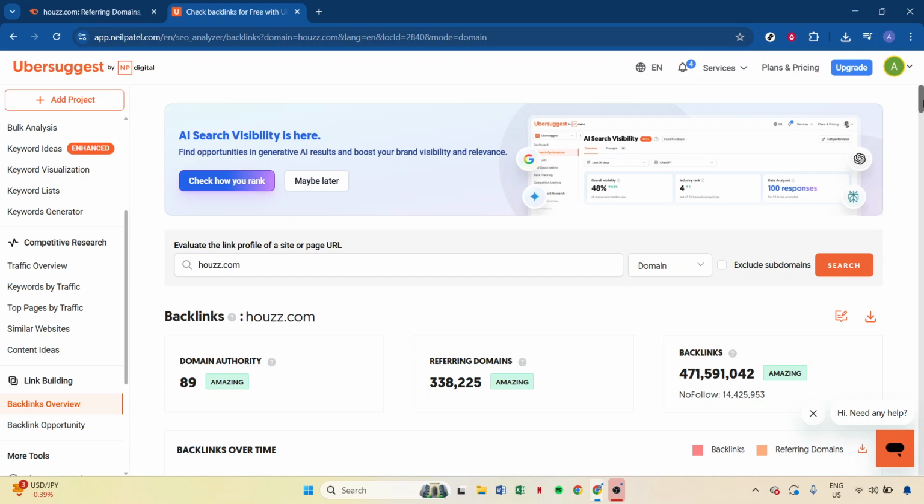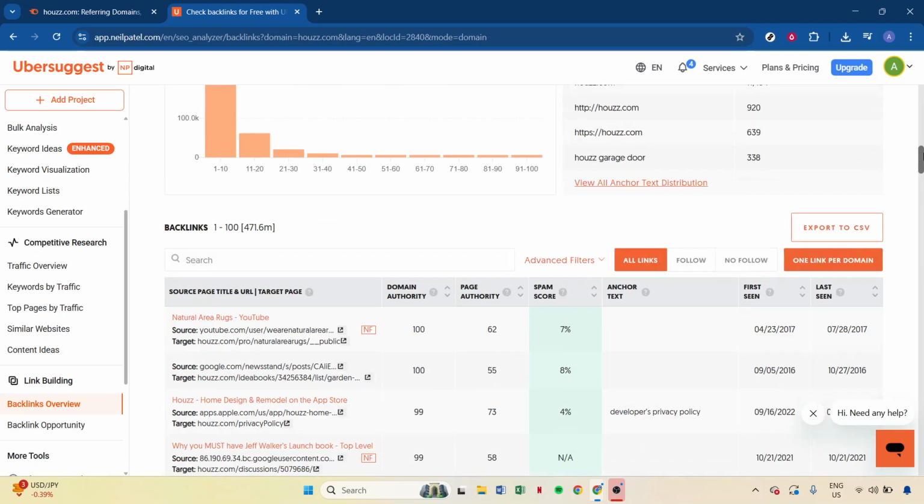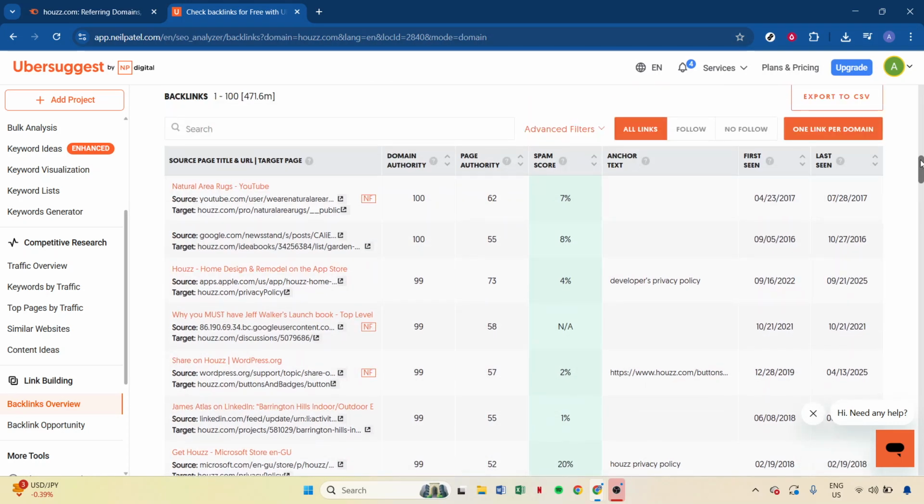Focus your attention on the backlinks section, which is available in the left sidebar. By scrolling down, you can view a list of domains that link back to your competitor's website. Here's a particularly handy tool. Use the domain authority filter to sift through the list of backlinks. Set the filter to show domains with scores between 20 and 50. This filtering will help you identify low DR sites that could be potential candidates for acquiring backlinks.